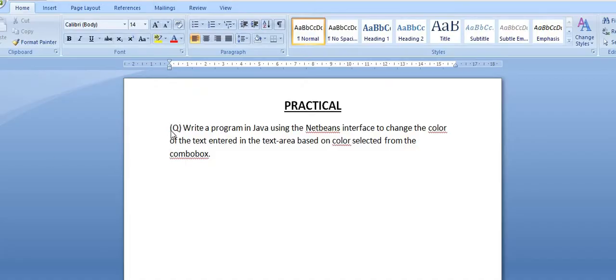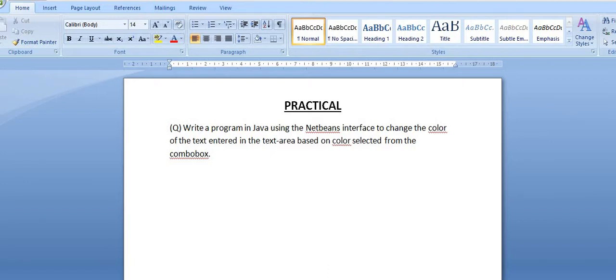Now read the question again. It says write a program in Java using Netbeans interface to change the color of the text entered in the text area control. So now, after I have added the combo box control into my JFrame form, I will now need the text area control to be placed onto my JFrame form.